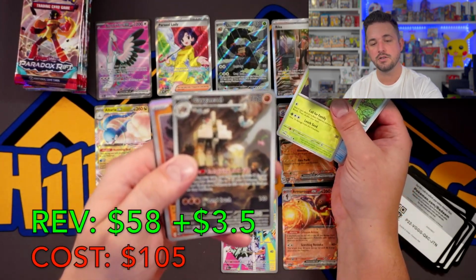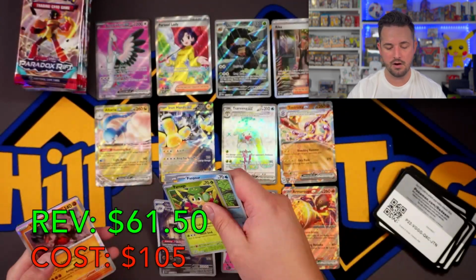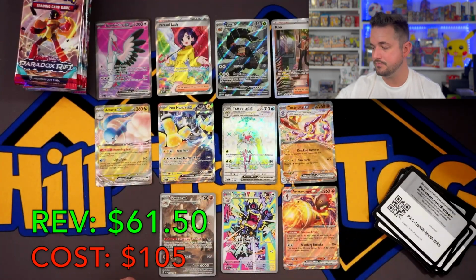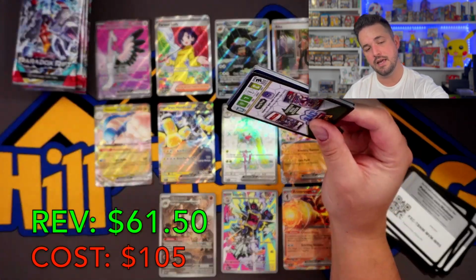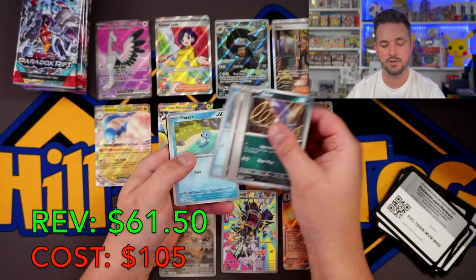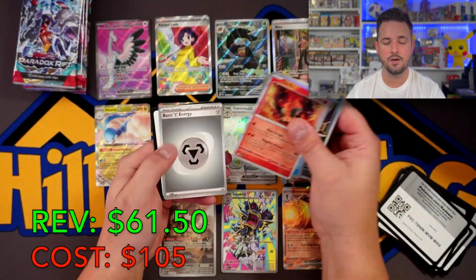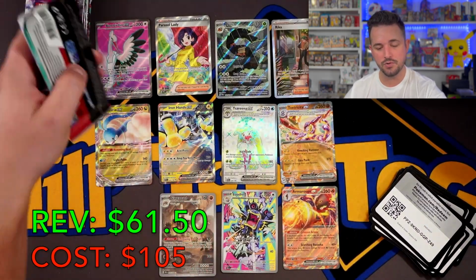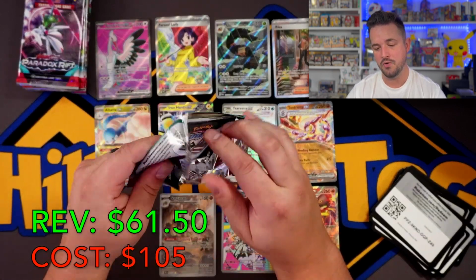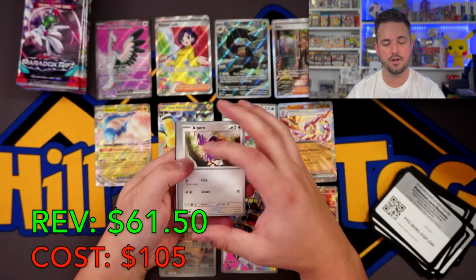Hey, we got the Gargalankle, something like that. We got what, 11 hits right here? 11 hits, and we still have like 8 packs left. So we could see a potentially 13 hit box right now to help us make money. We have the Parasol Lady, we have the Rika. Those are cool. I think both of them are like 15, maybe $25, $30 cards right here.